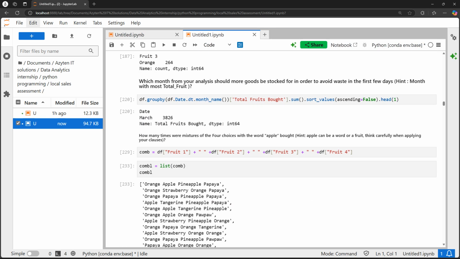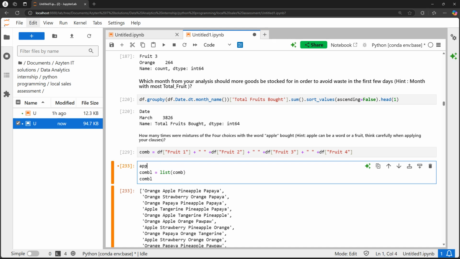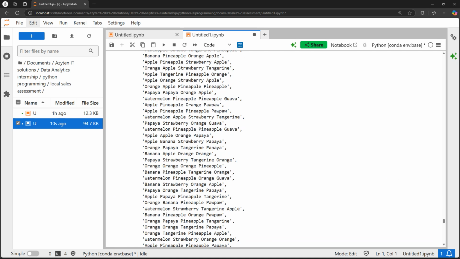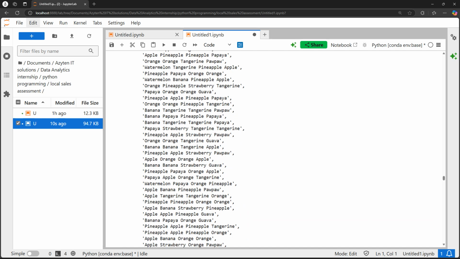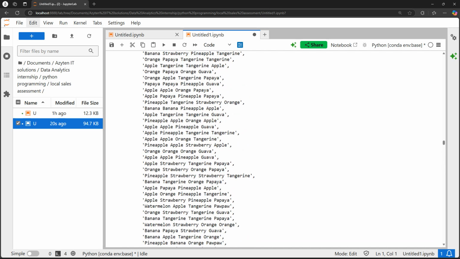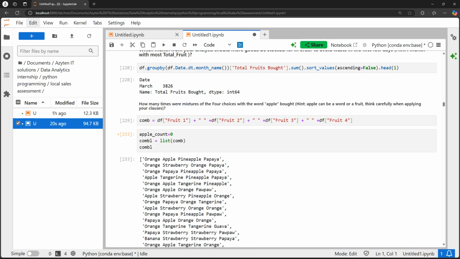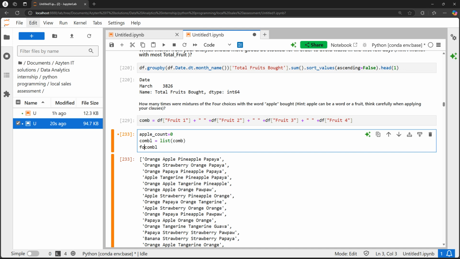So I can do an apple_count somewhere here, and I'm going to say equals 0. So it's a counter. I can then say for, again, sorry for the long, it's a very long list. I can say for i in this, right?